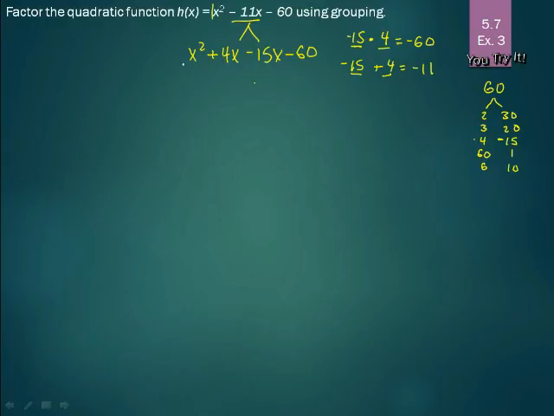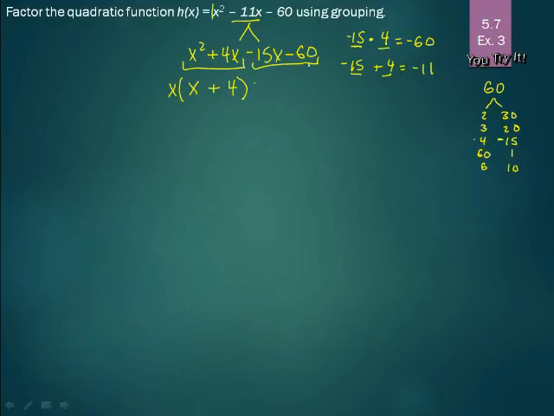And so now we just need to group the first two and the second two and factor out the greatest common factor. And so with x squared and 4x, the common factor there is they both have an x. Notice the second term does not have an x squared. So the most amount of x's we can pull out is just 1. And so we can take out an x, and then x times x gives us x squared, so we still have an x left in the first term, and then plus 4. And 4 times x gives us 4x, what we started with. And so there's that one factored.